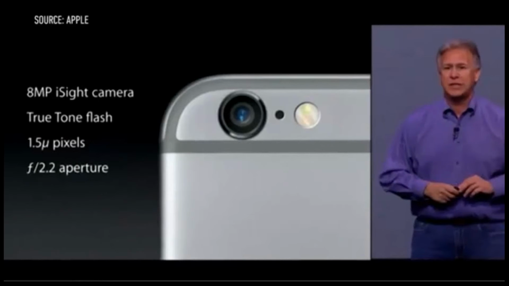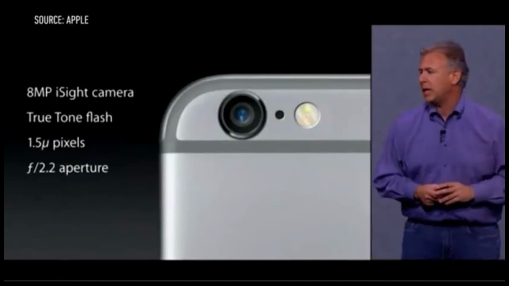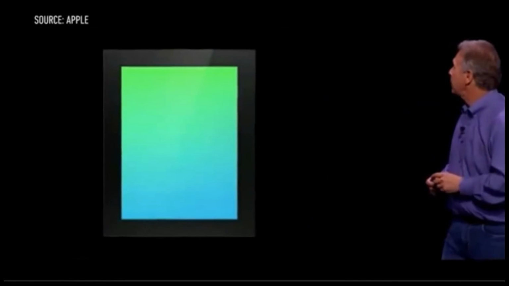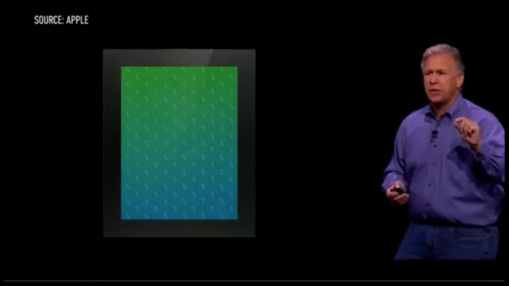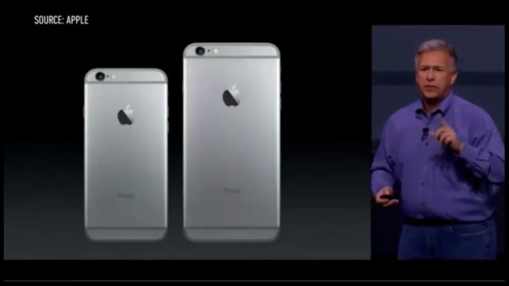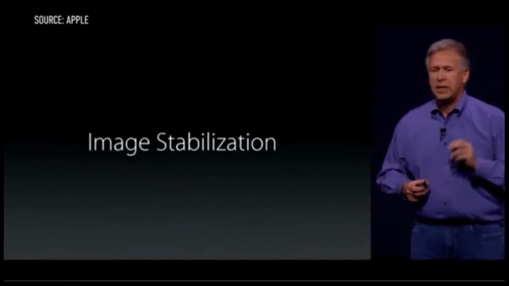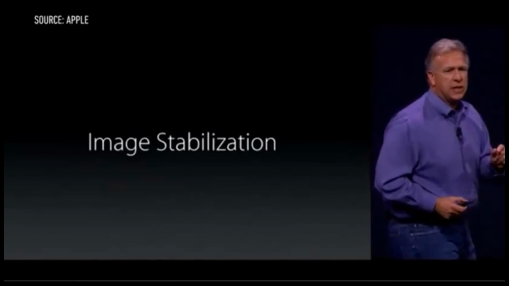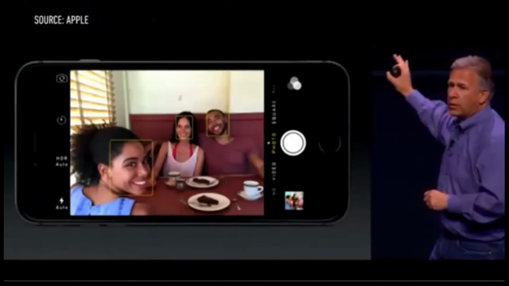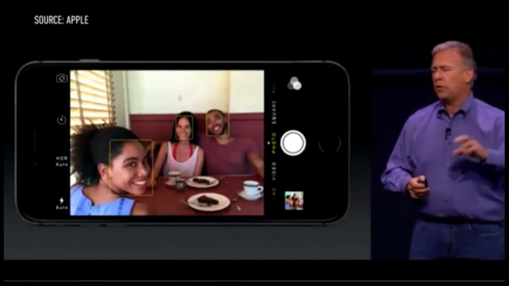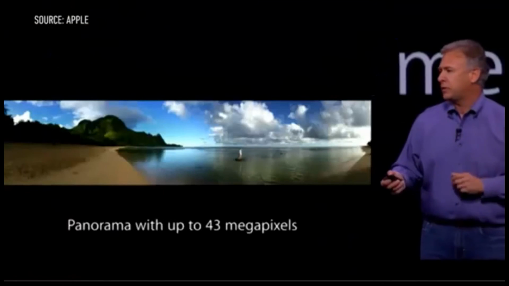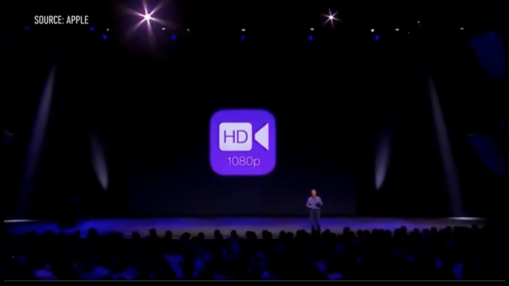The company also made major improvements to its cameras. The iPhone 6 has an 8-megapixel camera, like the last model, but Apple added a, quote, next-generation eyesight sensor, which is said to make the autofocus twice as fast as the 5S. The iPhone 6 Plus has an even greater camera, though, featuring significantly improved optical image stabilization. This means that the lens can physically move to compensate for the movement of your hand. The iPhone 6 Plus won't be the first smartphone to feature optical image stabilization, but it will be the first iPhone to do so.